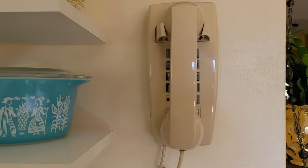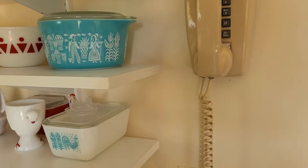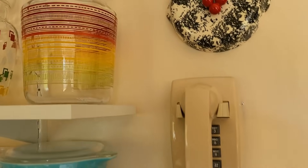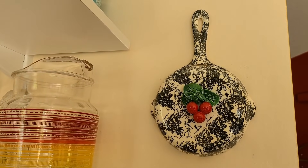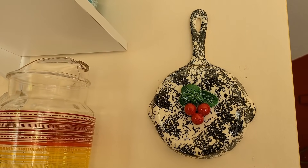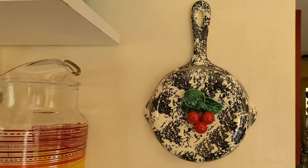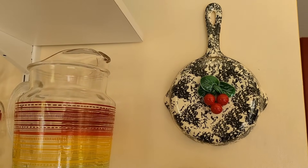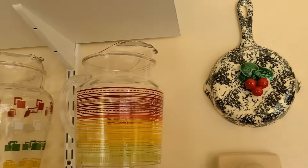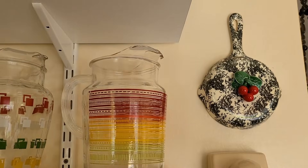I had mentioned that we did find for ten dollars a new old phone — we were tickled to find that in an antique store last month. This I found for ten dollars or less — it's a little wall pocket. I don't have any greenery coming out of it but I liked the black and red and cream color. I often change what's hanging up there over the phone.